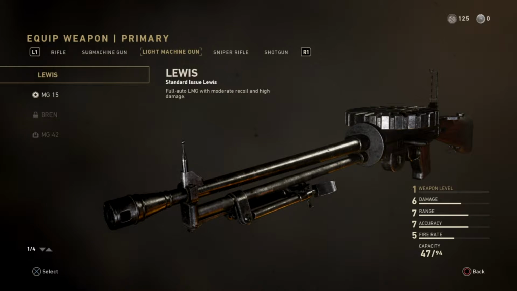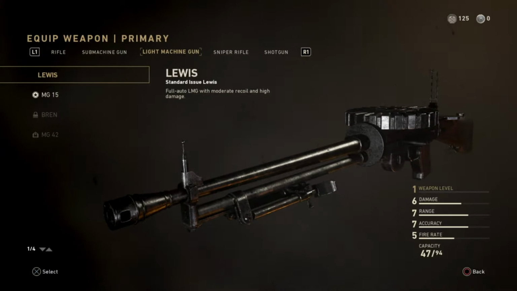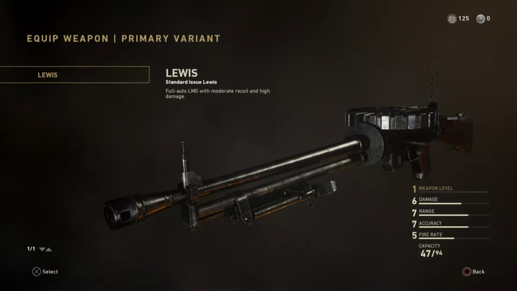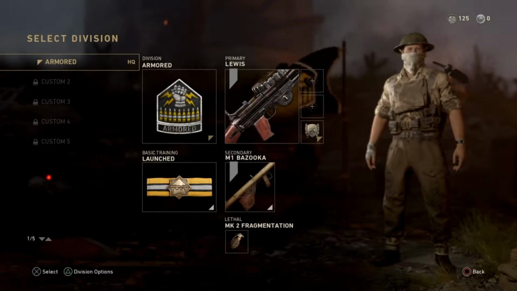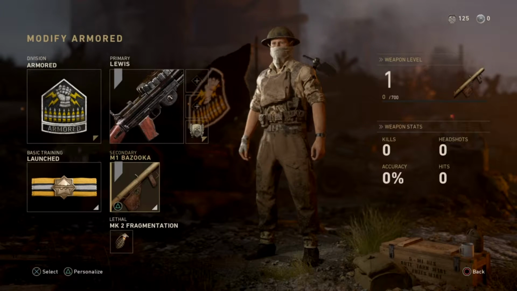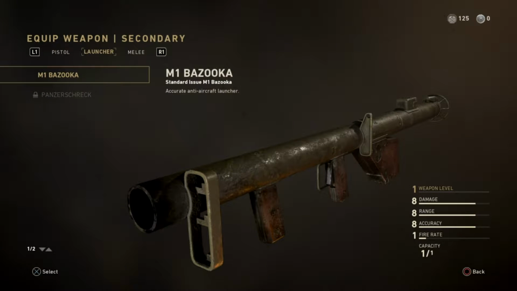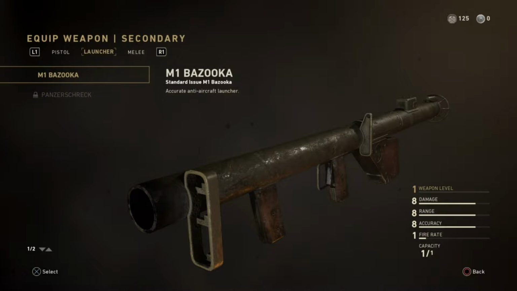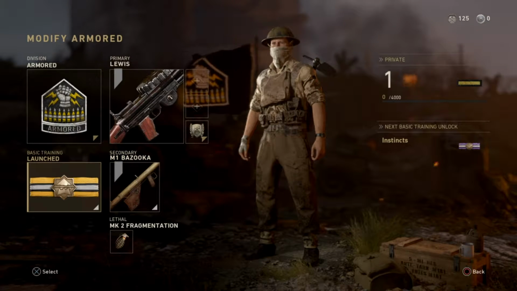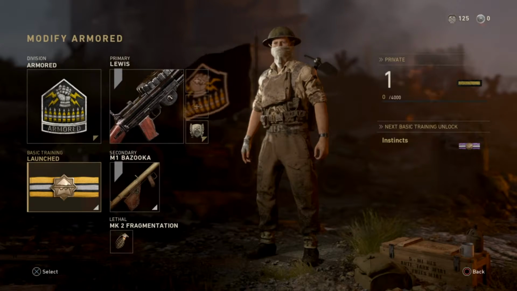Yep, so light machine gun to start with. Standard issue, full auto, light machine gun, moderate recoil, high damage. Perfect. What have I got? Oh, I've got a bazooka. Yeah, anti-aircraft. There we go. What's this? Basic training.